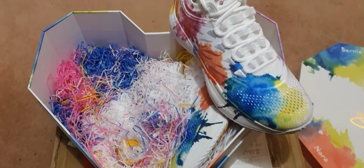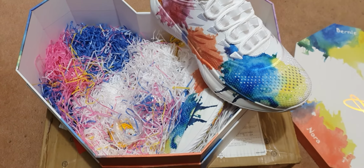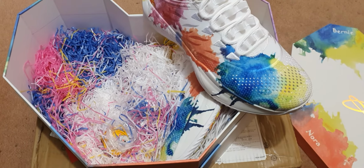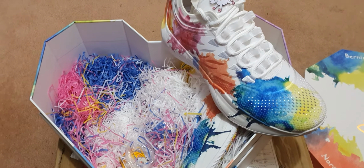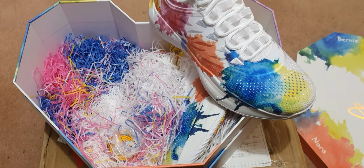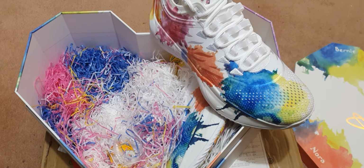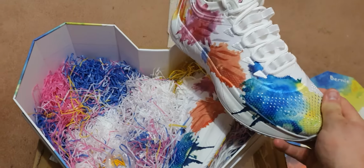But yeah, that pretty much takes care of these guys in terms of an unboxing and a quick initial look at these. The Anta GH1 girls artwork colorway actually did release on August 20th in the lead up to Chinese Valentine's Day, which took place on Tuesday, August the 25th. If you are interested in picking up a pair of the Anta GH1, you can head to antaoutlet.com and just search for GH1 Girls Artwork. They currently have US men's sizes 6.5 available, up to size 7, 8, 8.5, size 9, size 9.5, 10.5, and size 11, which is what these guys are.